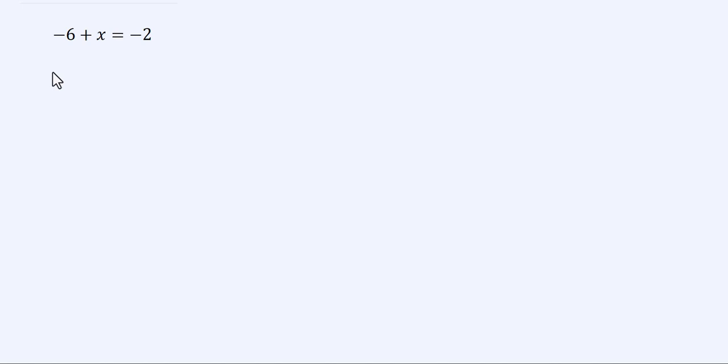Now we have negative 6 plus x is equal to negative 2. So remember, look at this. This is the left hand side. This is looking a little bit complex, but it's actually very simple. And here is the right hand side. On the left hand side, we want to isolate x, which means make x stand alone. For us to achieve that, we have to remove the number that is with x. Now pay attention to the signs of the variable and the sign of the number with x. So our utmost concern is the sign of the number with x, not necessarily the sign of our variable.